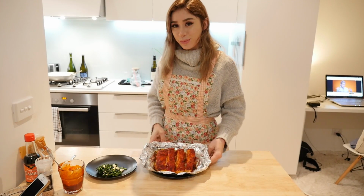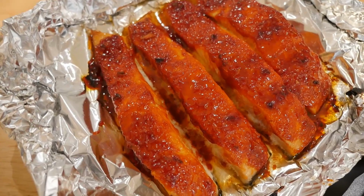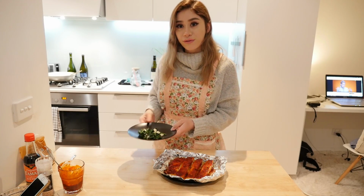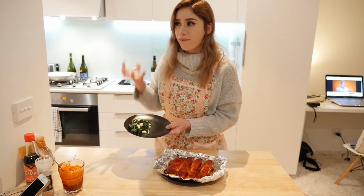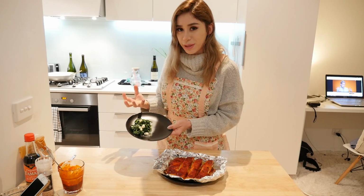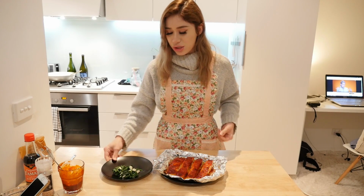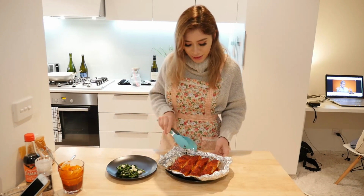Okay, everyone, so my salmon is done cooking. I actually ended up leaving it in for about 20 minutes just to make sure it was fully cooked. Then on the side for my vegetables, I just took about 2 very heavy handfuls of spinach and I sauteed them in about a tablespoon of olive oil in a pan. Then I threw in some crumbled up feta cheese just to add a little bit of fun flavor and change it up. So let's go ahead and serve up this salmon.